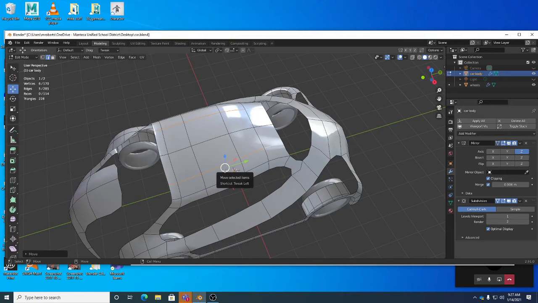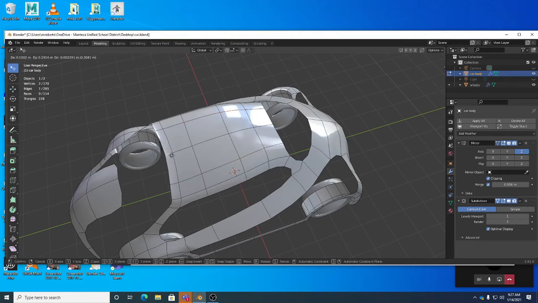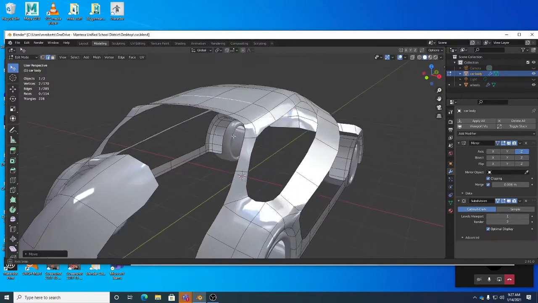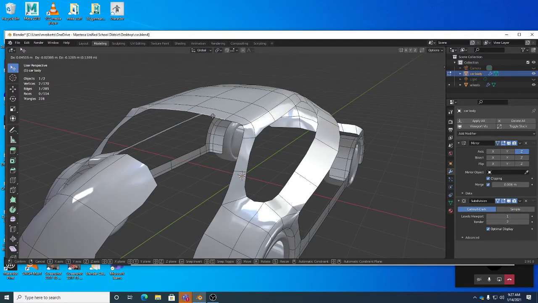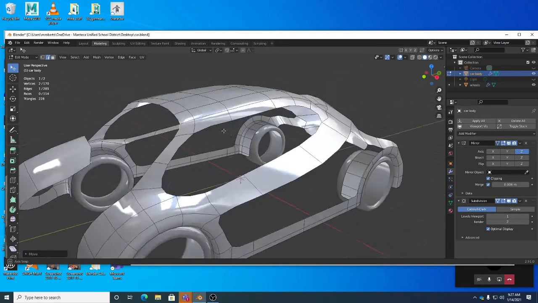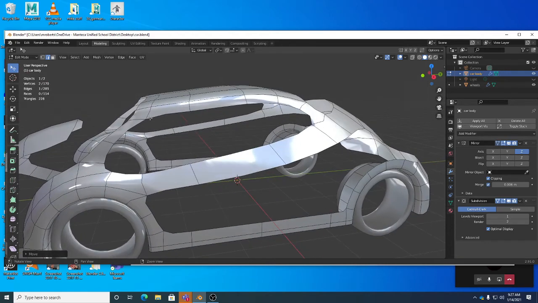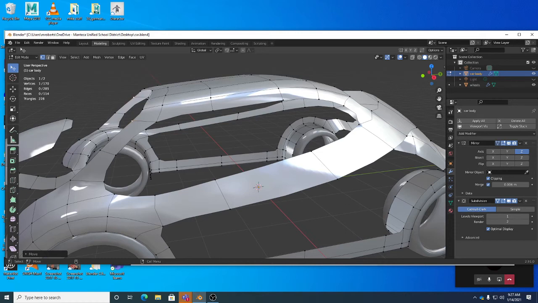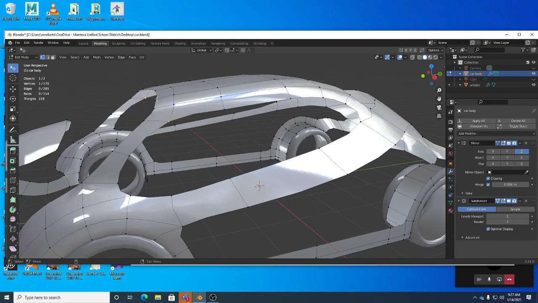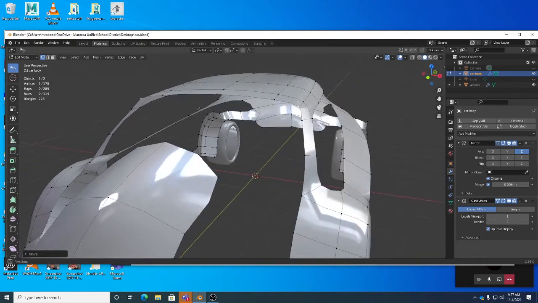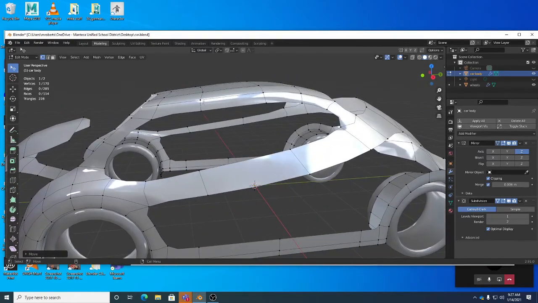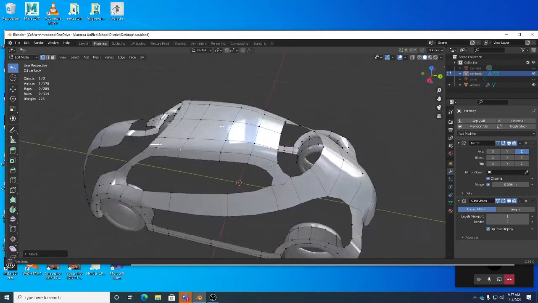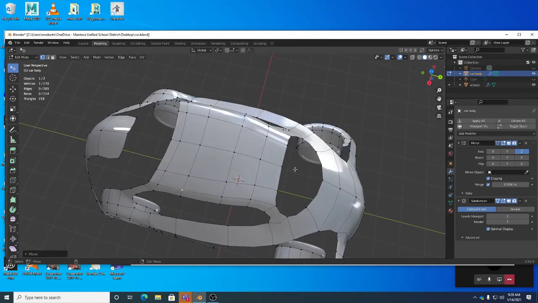If I want to, of course, I can switch back to my tweak tool to kind of bring some of these in a little bit here if I wanted to for shape. Bring that one down a bit. Maybe bring that one. And you see why I love the tweak tool, right? It really allows me to quickly and easily make really fast adjustments to the shape without having to select and then shape, select and then shape. I can just kind of do it right in one shot.